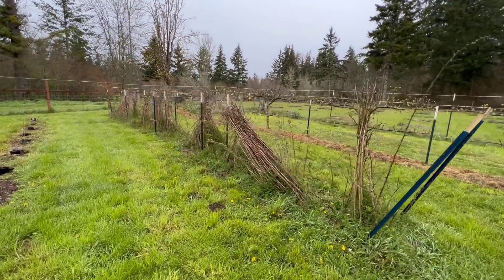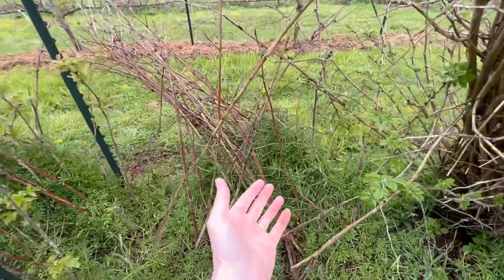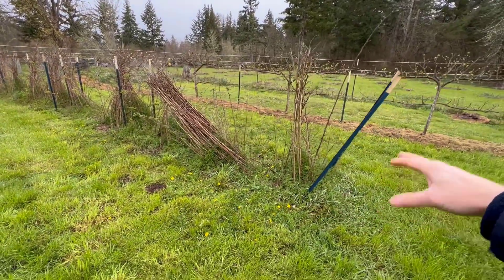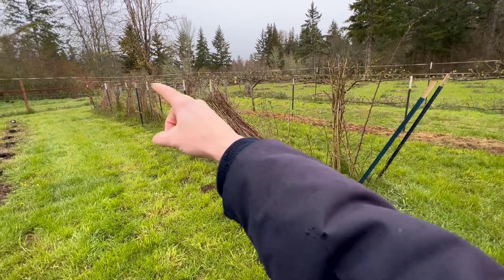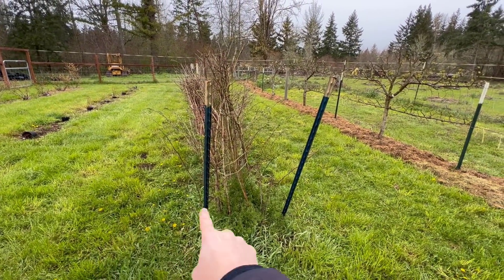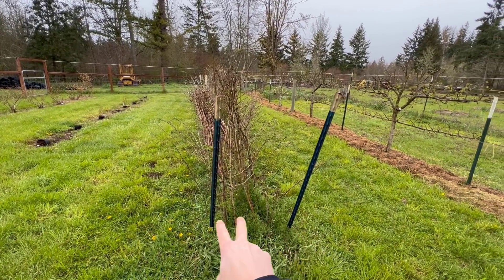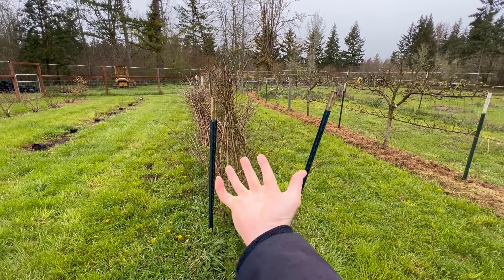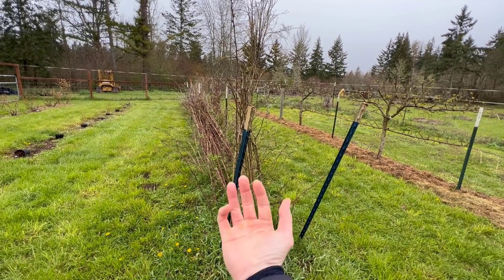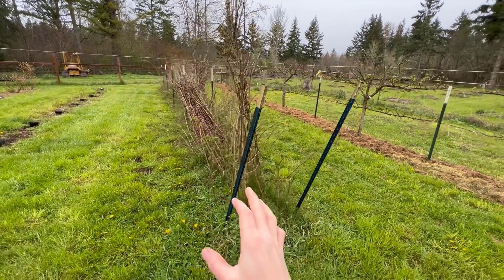Another thing that's going to happen out here soon in the orchard area is we're going to be changing how we're doing these raspberries. We've done them a certain way all this time, but we're always left with a ton of weeds that grow up the raspberry vines and just choke them out. Shelly and I thought: why don't we rip up these metal posts, put in a wood post at each corner and a few in between, make them wide — maybe a four-foot row — and put a three-foot welded wire fence all the way around the whole thing so when they grow up they lean into the fence. We'd even have a wire along the top to hold them in so we don't have to come back and tie them up every year.